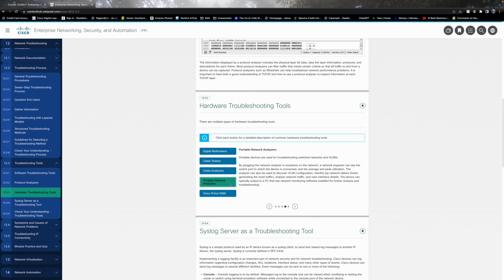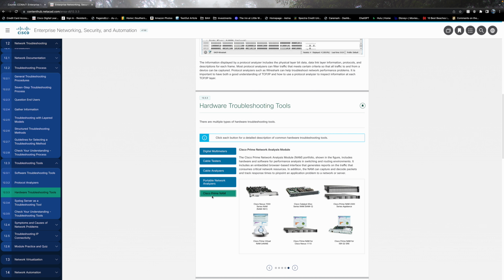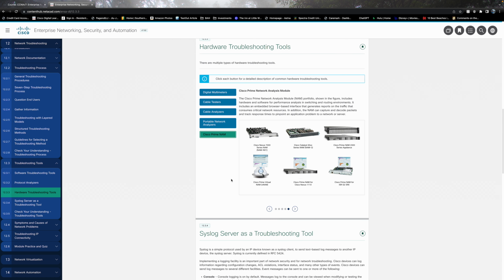Portable network analyzers. A lot of times you'll see these tools implemented in one, whether it be a cable tester, analyzer, and portable network analyzer. When I'm trying to troubleshoot that Ethernet cable that is connected up to the switch, it can give me other information, whether it be like the VLAN it is connected to and stuff like that. Network analysis modules, these are actual physical modules that are placed on the network itself that are used to help troubleshooting with like various information that can be displayed in a dashboard like you're seeing right here.